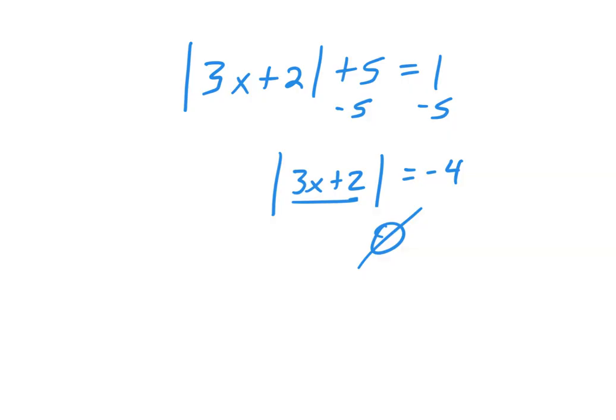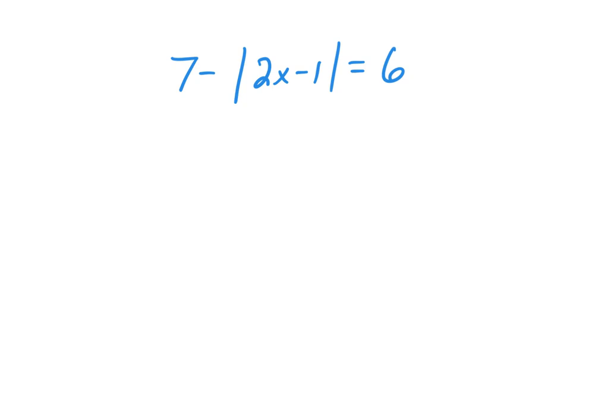Okay, let's do one more. This one has a lot of stuff going on in it. Okay, some different things to talk about here. I've given you a couple where we had something at the end, a plus or a minus after the absolute value. Here we have a 7 minus out in front.